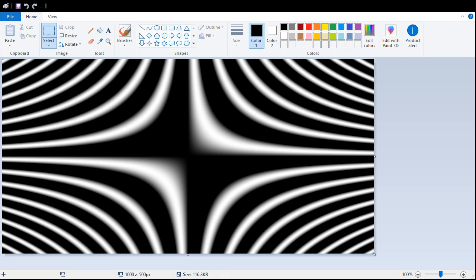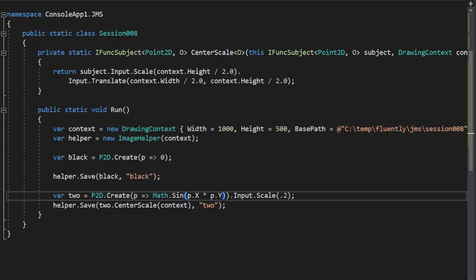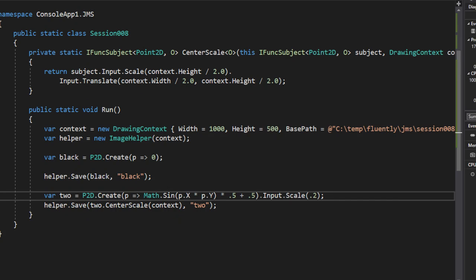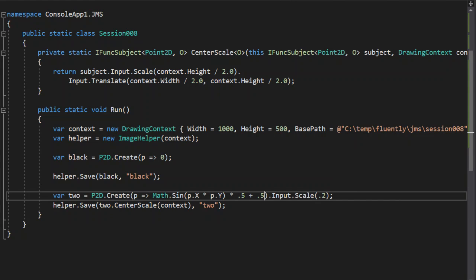Now sine should go from 1 to -1, so we got kind of extra black space in here. So what we can do in the code is take the output times half, so then it would go from -half to +half, and bump that up so that it's normalized to go between 0 and 1, because that's how our images work.